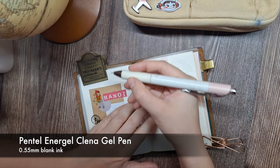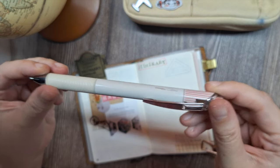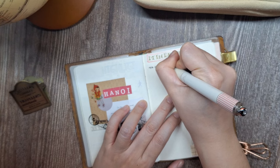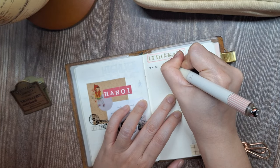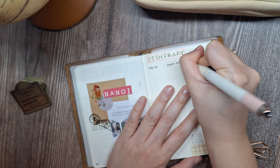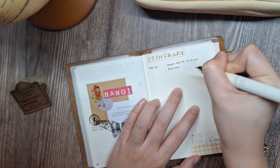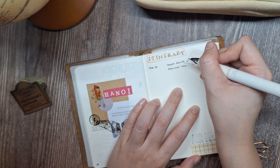Below that, using this Pentel Energel Clena black gel pen, I'll write out my daily schedule, such as flights, accommodations, activities, and transportation, all organized day by day for the trip. The itinerary provides an easy reference point to see what's happening each day.